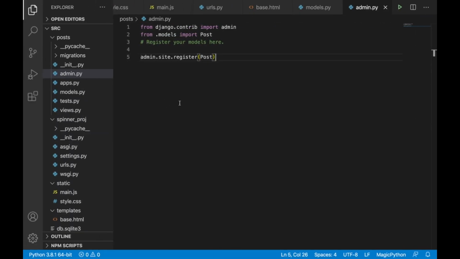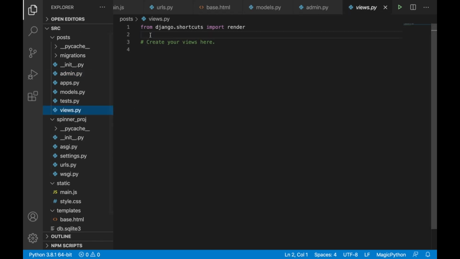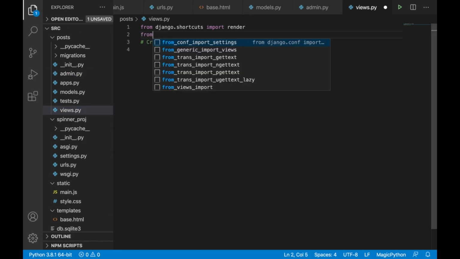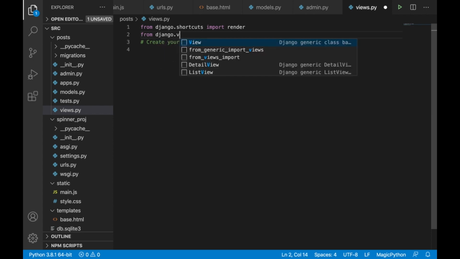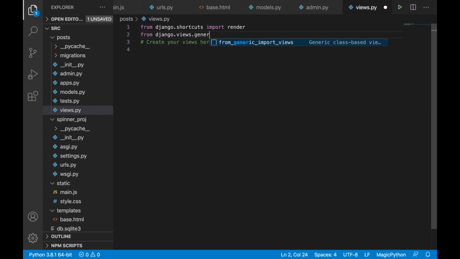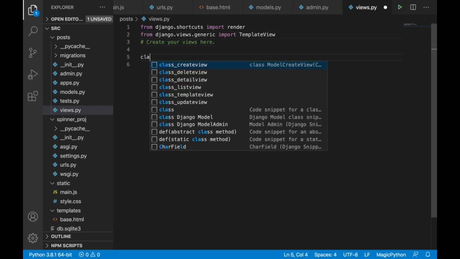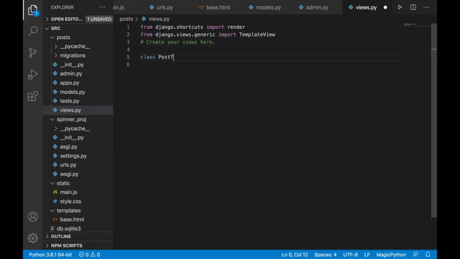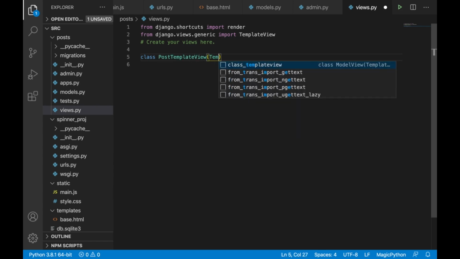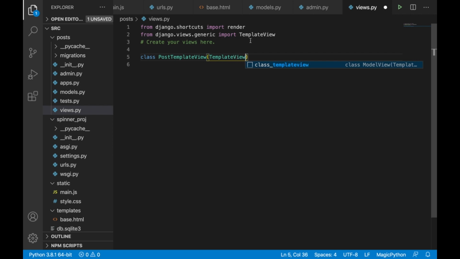All right, guys. So right now, we can actually start coding. I'm going to go to views.py, and here I'm going to make an import from django.views.generic. I'm going to import TemplateView, and here I'm going to define a class PostTemplateView, which inherits from this TemplateView.